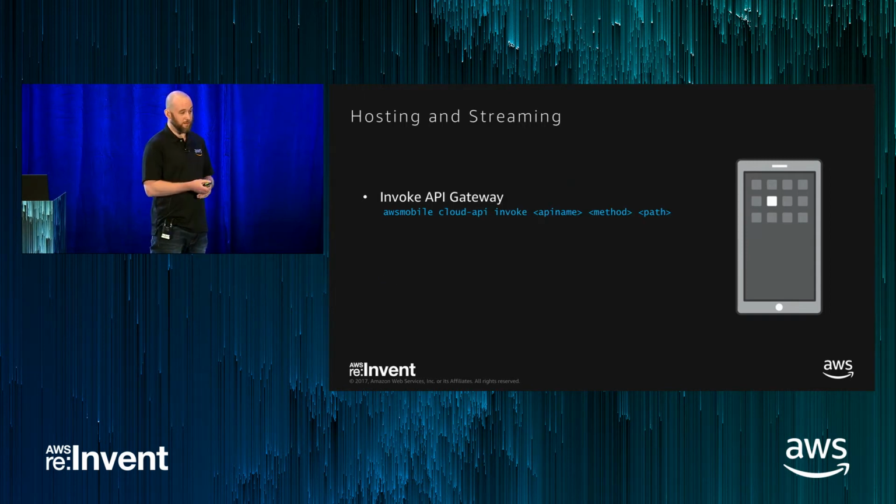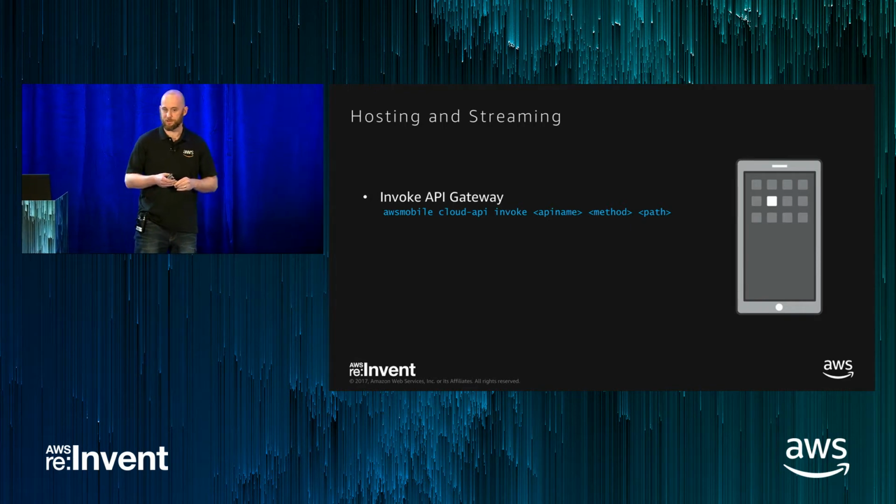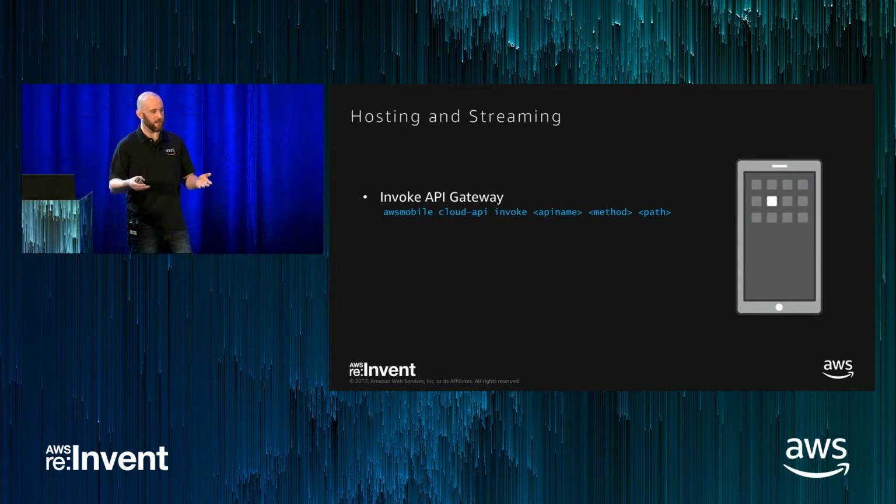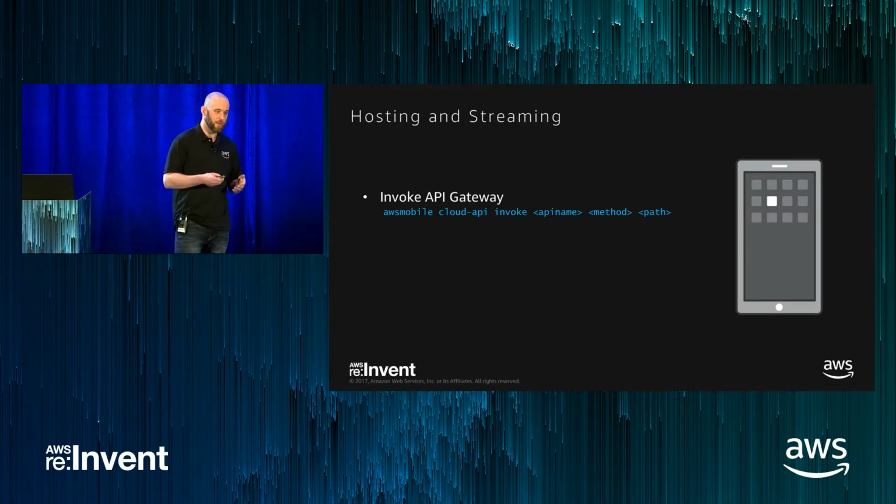You could also invoke API Gateway with the CLI, which is very powerful. Traditionally, with the adoption of serverless architectures, it's become a little difficult because it's a newer thing to debug or invoke these things with API Gateway and Lambda. You could do it in the console. Going into API Gateway, there's a debugger built in where you can invoke the APIs, but that doesn't really give you a way to work with it in terms of credentials and within your application, or if you're just creating a new API.